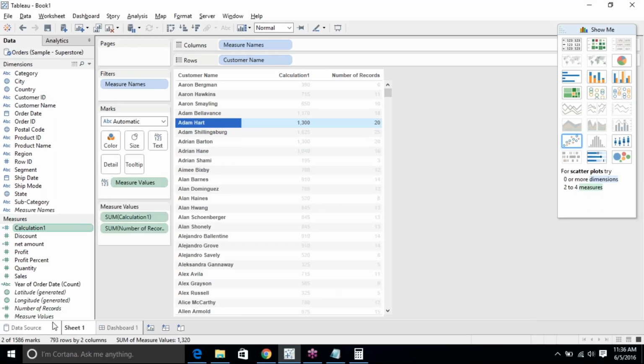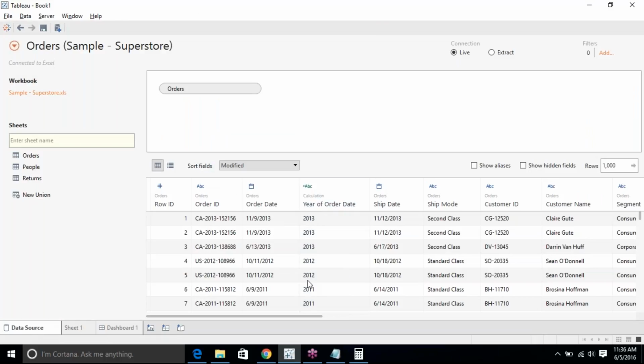So for example, if we take a look at the data, see this order ID: CA 2013, and then some unique number. What this actually states is that here we have a country code, here we have the year 2013, 2012, 2011. Observe the order dates and the year mentioned here.